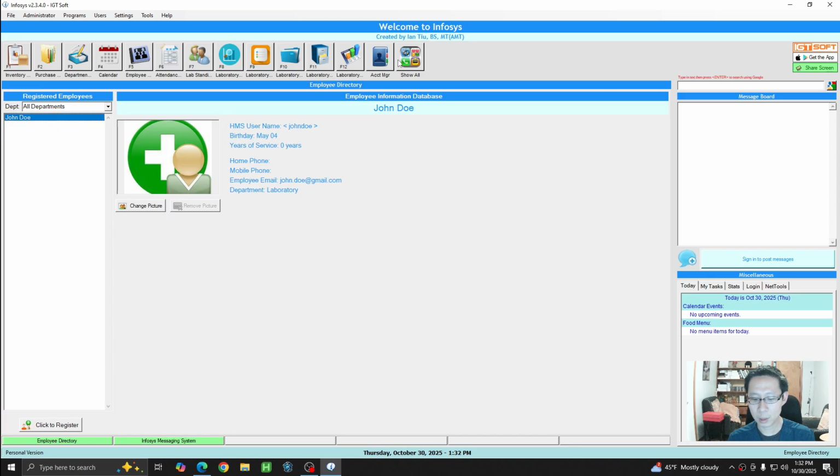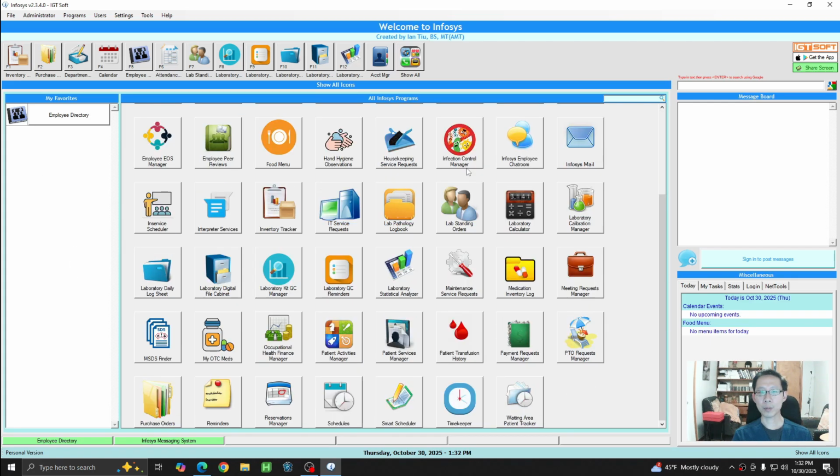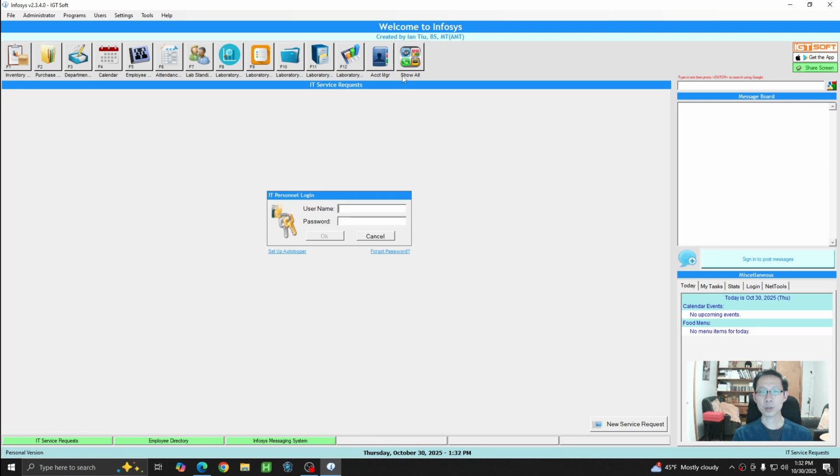So next thing that I'm gonna do is I'm just gonna show you the admin password, because some of these, for example, let me pick one of them. Well, let's just go with IT service request, or rather, let's go with QC. So normally when John Doe, I put down as JOHNDOE, and same thing with the password. Oops, sorry. Notice that it says unauthorized user because the security hasn't been set up for this subprogram.